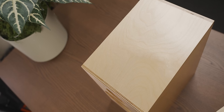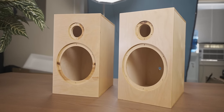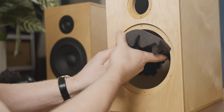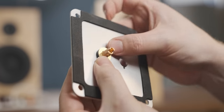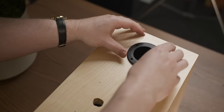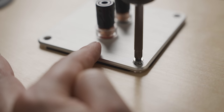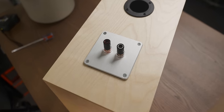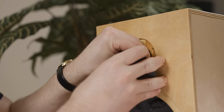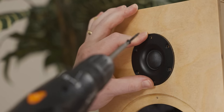Look at how good they look - Anna did such a good job finishing them. They've got this really nice golden sheen to them, which means now all that's left to do is assemble these suckers. That looks nice - all those different materials and textures. Now here comes the really fun bit: screwing right next to a soft dome tweeter. Just one slip and there goes your tweeter.